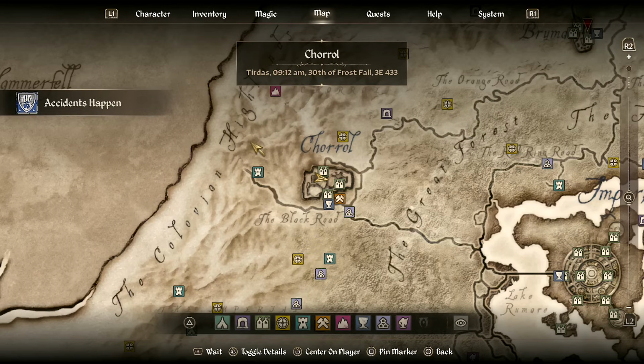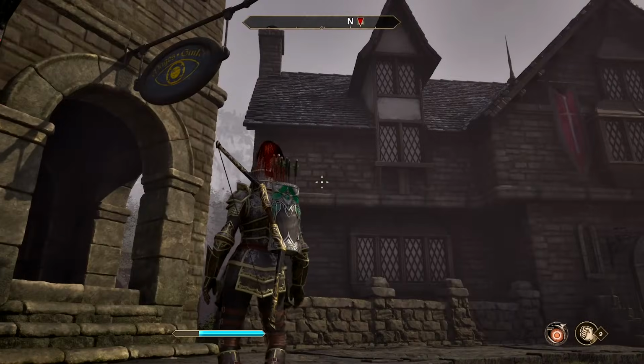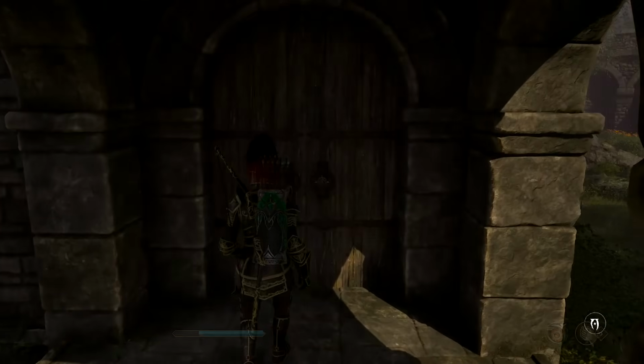Conjuration then, you're generally going to want to head over to the Coral Mages Guild. I'm not sure if you need to join the guild anyway, but you should be able to access spells once you get here.